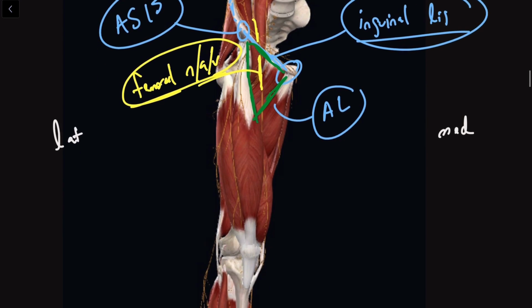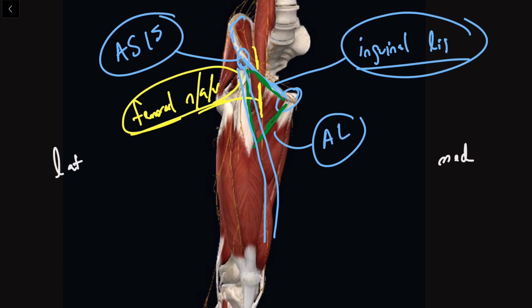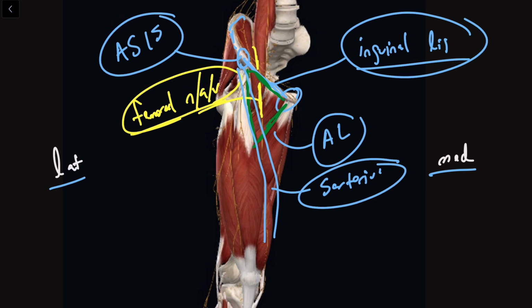And so working our way down here, you would have your sartorius muscle coming in here that kind of wraps around from the lateral side to the medial side as it moves distally. So this muscle right here would be called your sartorius, and your sartorius muscle is part of what defines your femoral triangle. So adductor longus, inguinal ligament, and sartorius muscle are the three boundaries for this femoral triangle, and that's how you can locate on a cadaver the femoral nerve, artery, and vein.